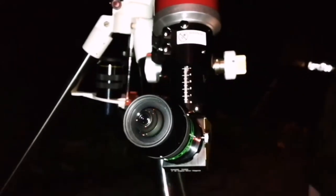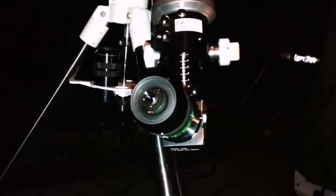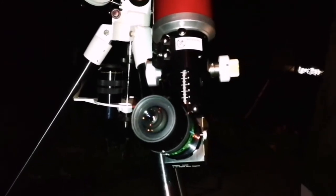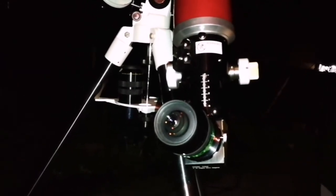When you look with this, of course you can see the galaxy and the halo, but for the spiral arms, you have to use the Dobsonian. You really appreciate your Dobsonian when you compare it with this. The Dobsonian is really a powerful tool — that 12-inch Skywatcher Skyliner 300P.